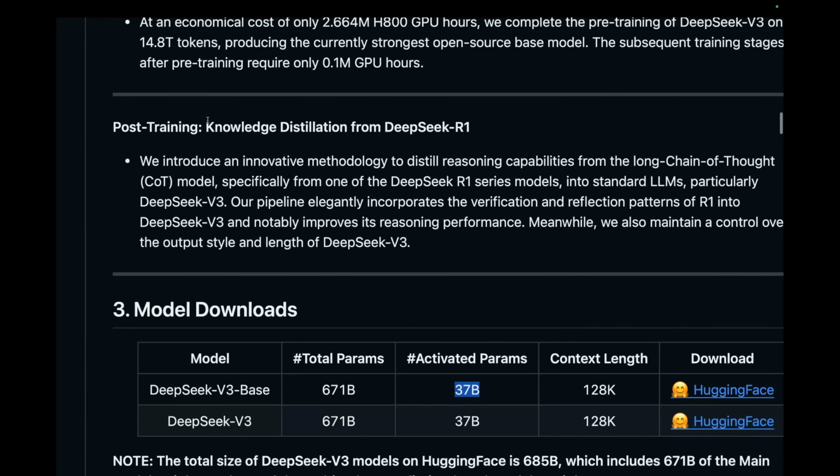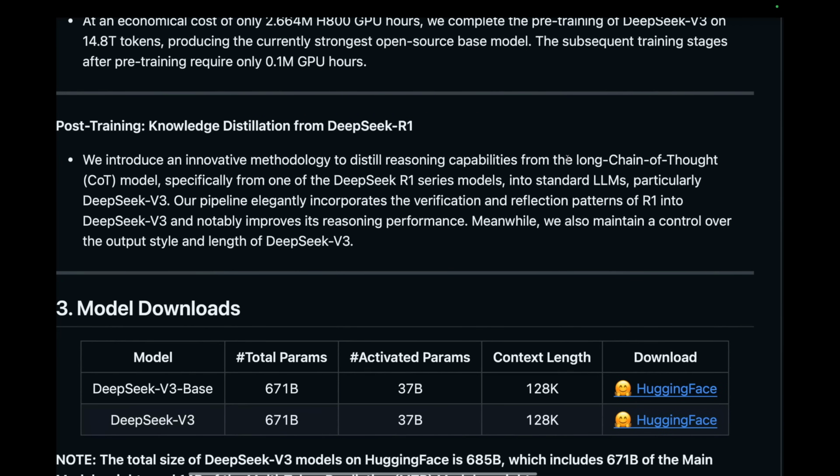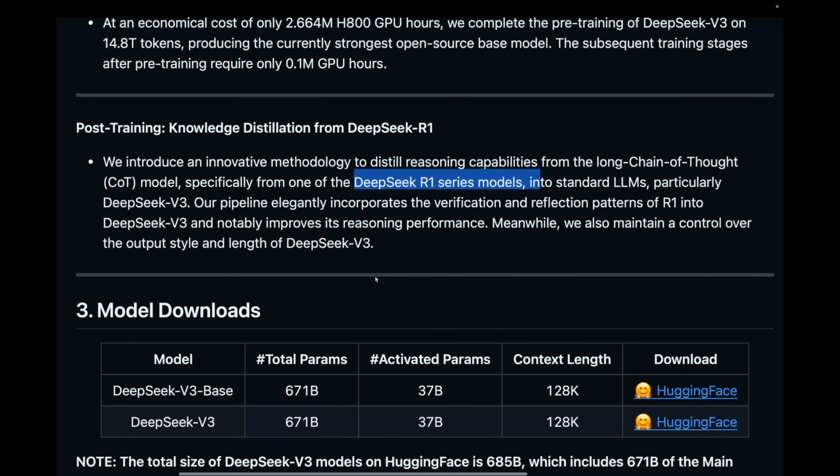Here you can see post training knowledge distillation from DeepSeek R1. They used the output from the long chain of thought of the R1 series of models, and then did post training on this V3 model, and that improved its reasoning performance. They have not mentioned maths, I think, because maths performance was pathetic. So they have mentioned reasoning performance, and suitably the reasoning performance is spot on.